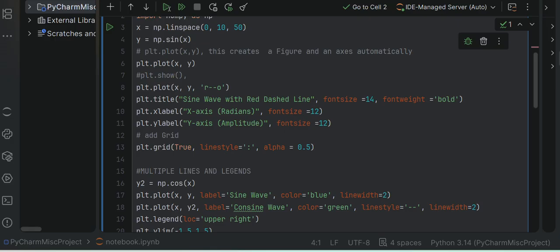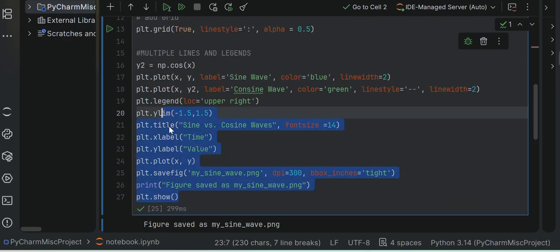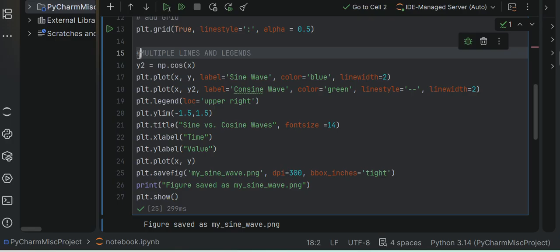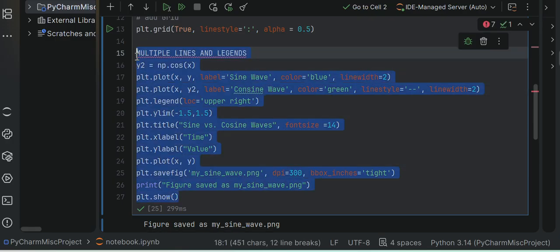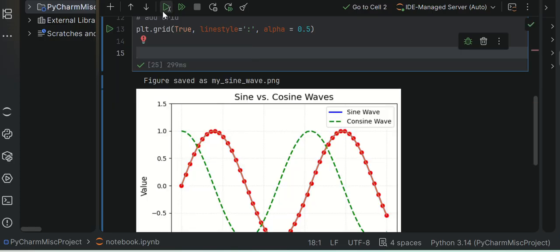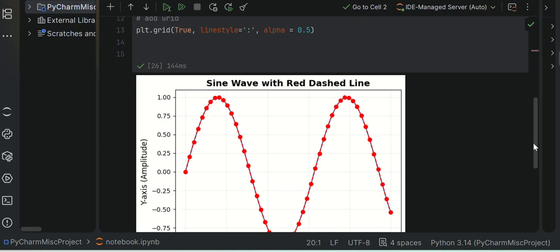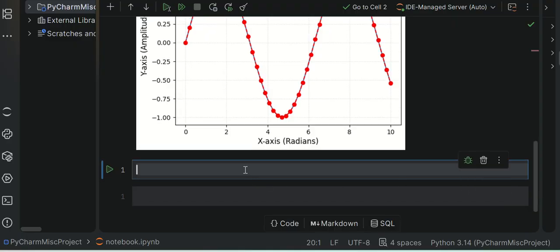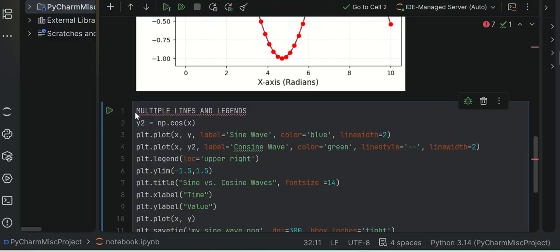Now let's see it in different parts. If I just copy these and run it, you can see this is our simple graph. And if I paste the rest here, then you can see this is what we did.